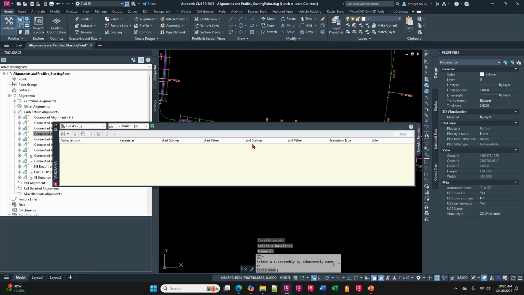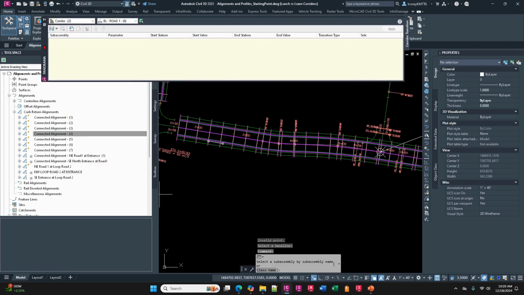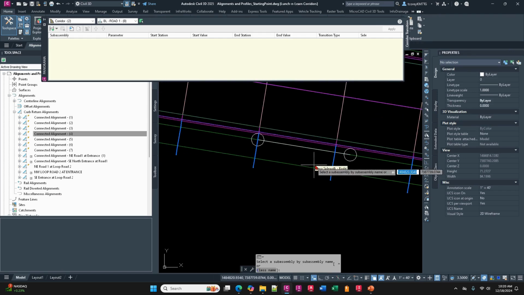This alignment, yep, and you get the dialog. Now, it's asking me down here, so I'm going to move the dialog out of our way for a moment. It's asking me down here to pick the subassembly that I want to transition with. And so you see here, if I hover here, how it turns part of it blue, shows me, okay, you've got the sidewalk. No, that's not what I want. There's my basic curb and gutter. Yeah, that's what I want.